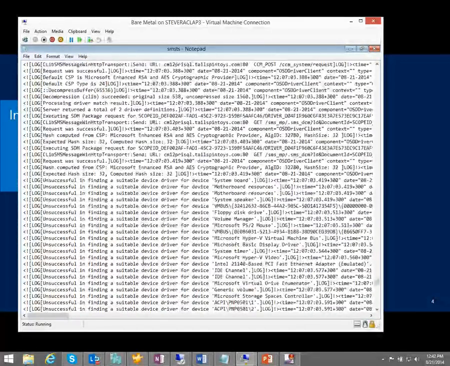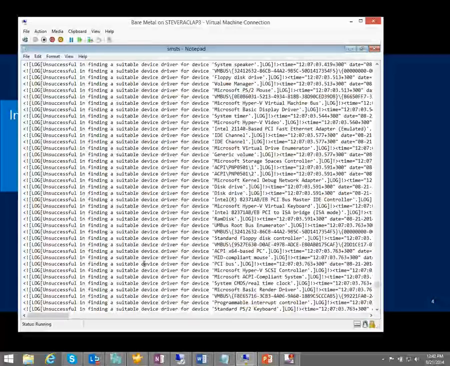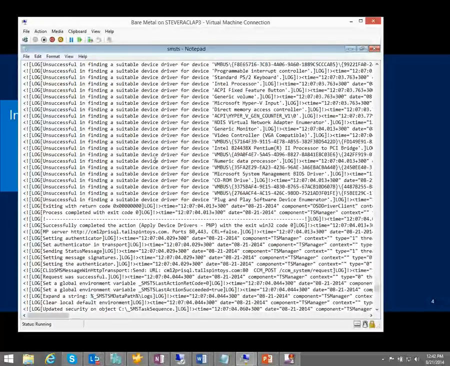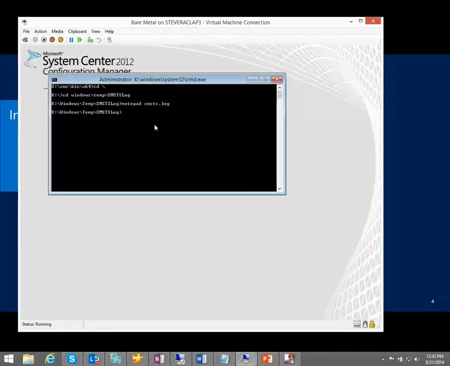We don't find anything. Why? Because this is a Hyper-V machine. I don't have any Hyper-V specific drivers, so I don't have any to download. But you see that we are making the request. We aren't finding anything for all the hardware that we're actually querying against. And then we finish up. Successful, nothing to do, there's no installation, and all good. Right? Well, so let's look at the variables that we stored away.